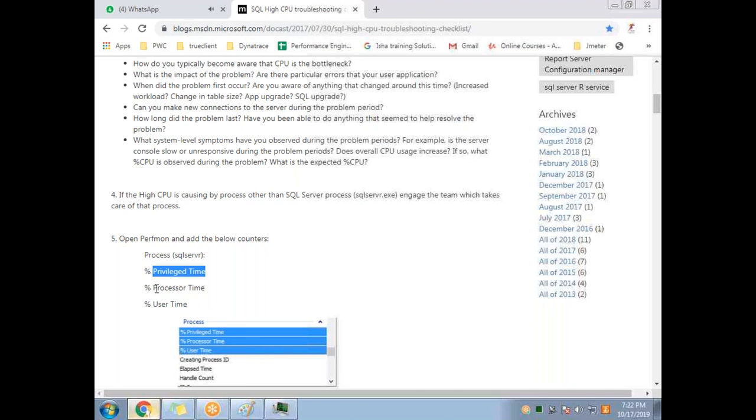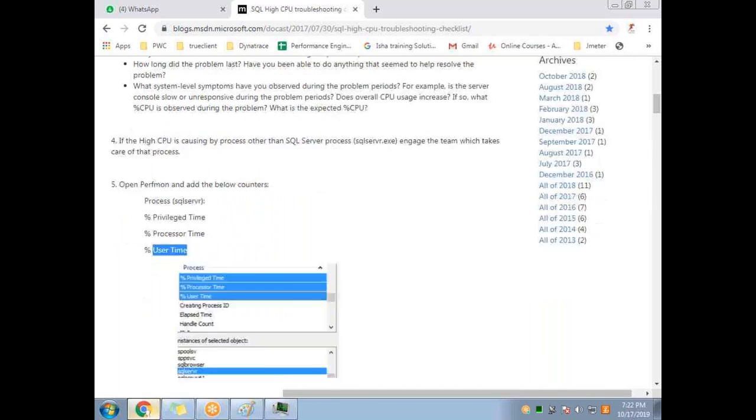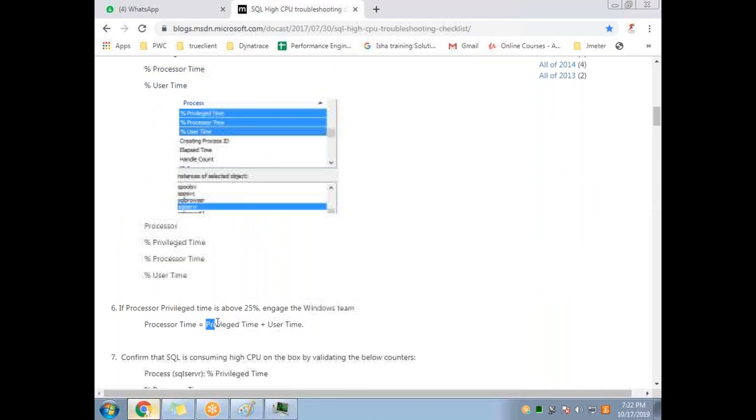Overall processor time is the privileged time plus the user time, this is what people say. User time is the time taken by that particular application, let's say SQL Server. Privileged time is the time taken by the OS, the Windows Server itself, and some work of your user will also be done in privileged time.